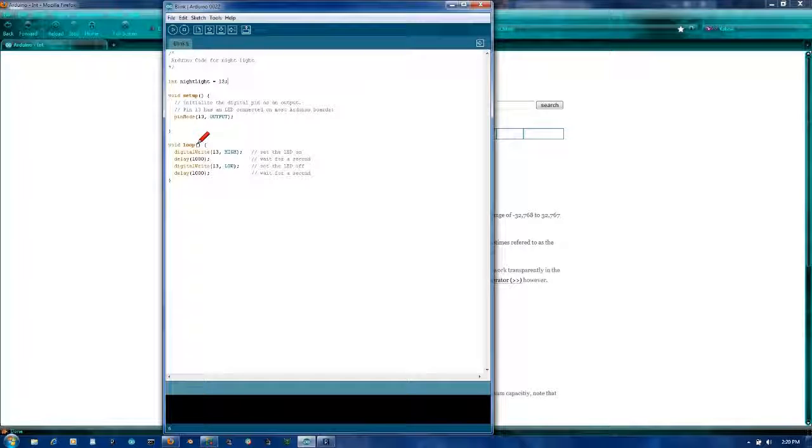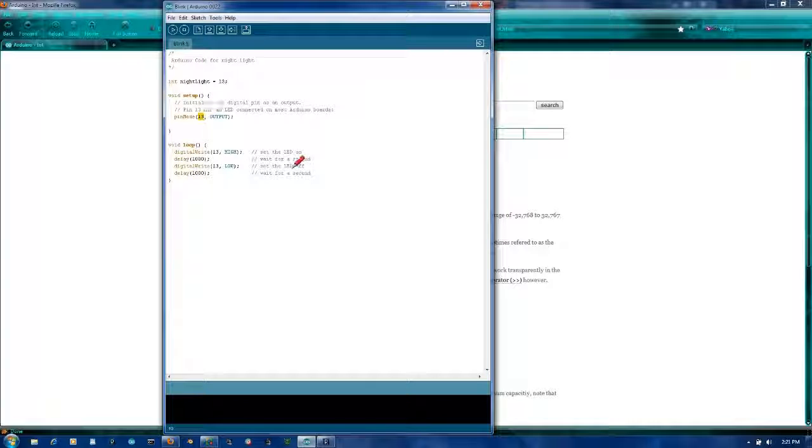Basically, with these functions, sometimes you can send data to a function to have something done and then have it return a value. Of course, if it's not returning a value, it's void. But you would have the data that you were sending to the function in here. We're not sending any data to either of these functions, so that's what these parentheses are for. And then the curly braces encapsulate the code for this function. So we've got the void setup, and this curly brace starts the void setup, and this curly brace ends the void setup. So what we're going to do is we have int nightlight equals 13.